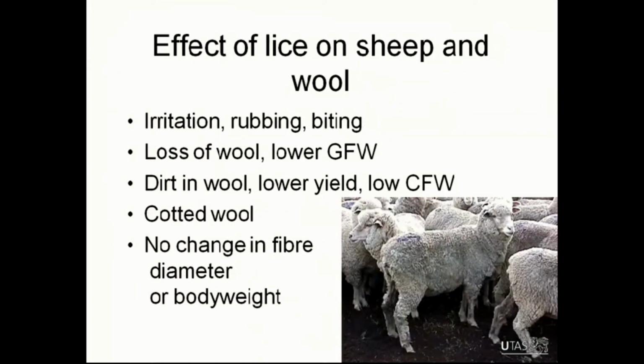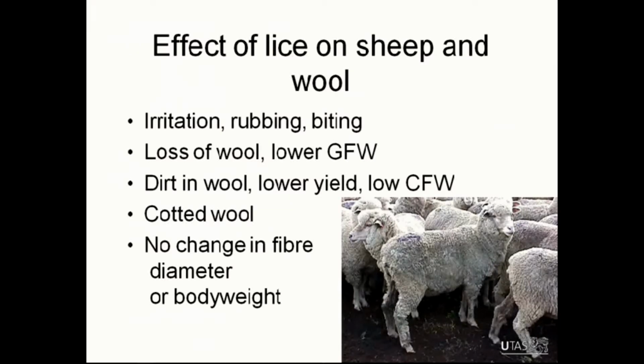Now, I need to give you just a little bit of background about lice in sheep. It's not a big animal welfare issue in the sense that these lice live on the wool of the sheep. They run up and down the fibre of the sheep and live on the skin, but they don't actually bite the sheep. They're not biting lice, and so they irritate the sheep by making it itchy. But that's the main effect on the sheep.